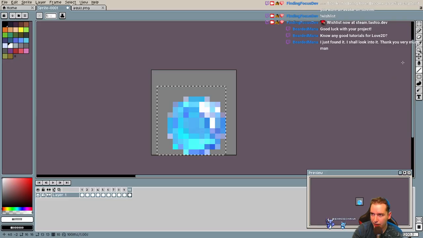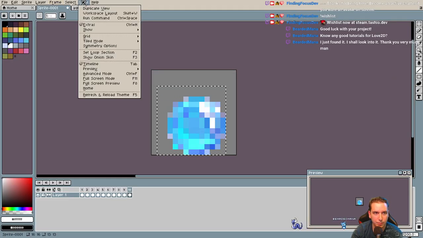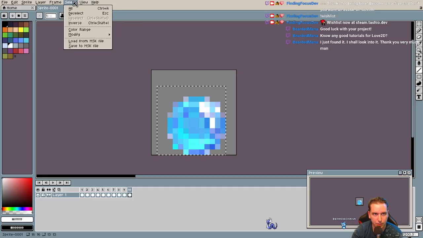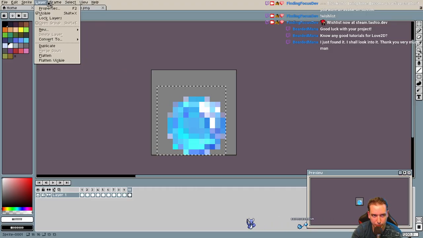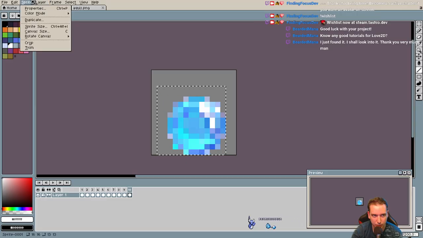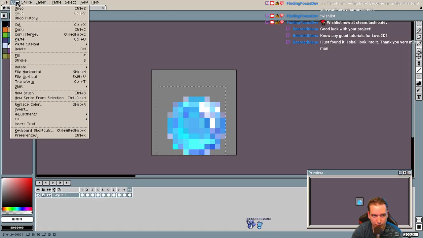I don't know if they have like a smudge thing. Maybe it's an effect or something. Because I want it where I can kind of stretch the pixels that are there and kind of pull. But there might not be a tool for that.